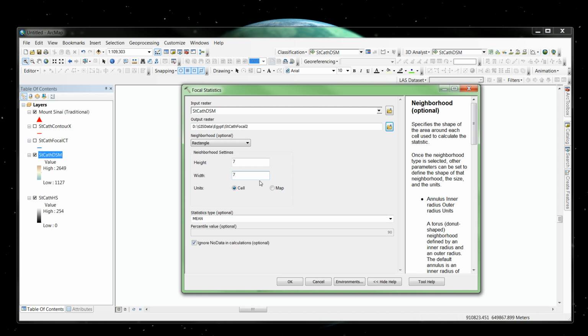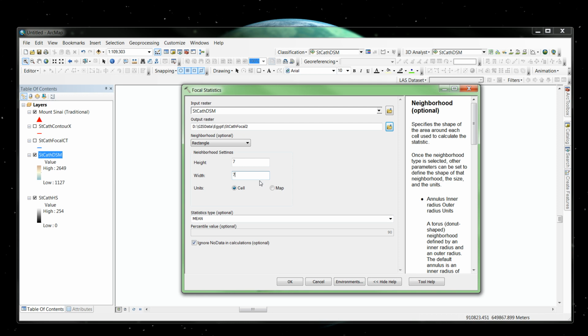For each cell, it averages the data around it and applies that average. It applies the average of all those values based on this neighborhood to that center cell.